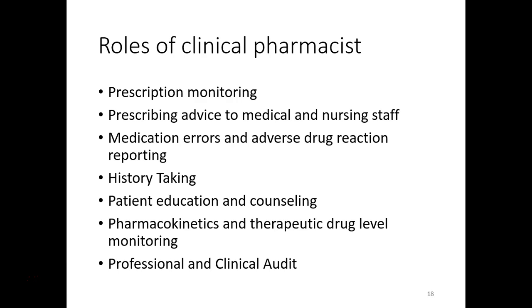Pharmacokinetic and therapeutic drug level monitoring: in many hospital setups, drugs are calibrated based on the condition of the patient — for example, a renal failure or liver failure patient. In these cases, drug pharmacokinetics have to be calculated based on the patient's condition. If the liver is not working at 50%, we have to change the dosage regimen based on the pharmacokinetics of the drug. We continuously monitor the drug concentration in the plasma of the patient — this is called therapeutic drug level monitoring.